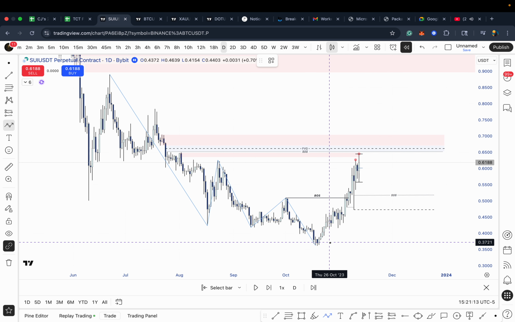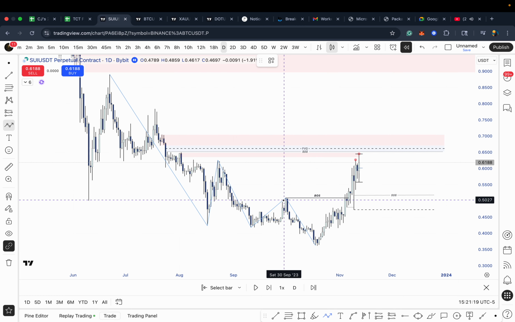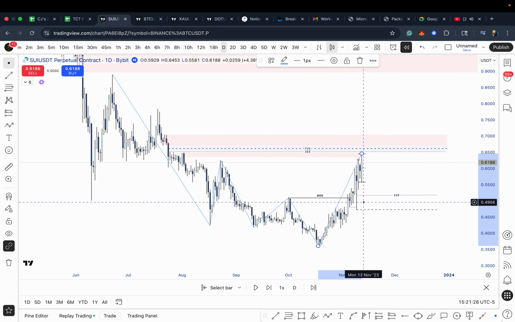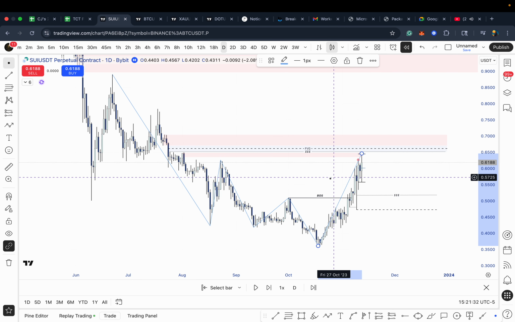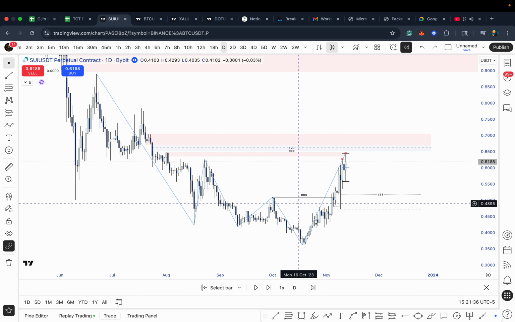So when we are trying to build our bias here and our higher time frame order flow, we can see that price has been trending down. And on this downtrend, we get a nice break of structure back to bullish, right like this. We'll make this regular. So we get a break of structure right like this. Great time displacement, very, very convincing break on the high time from the daily time frame.